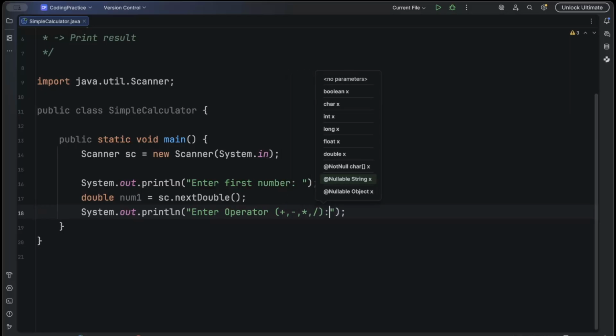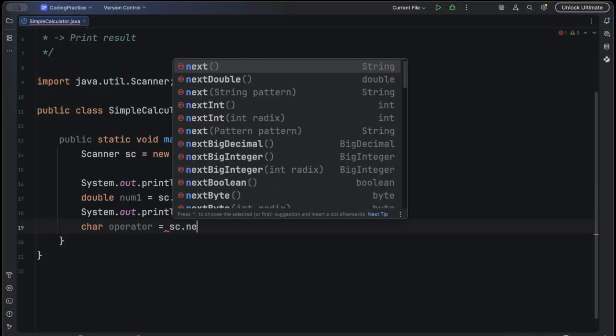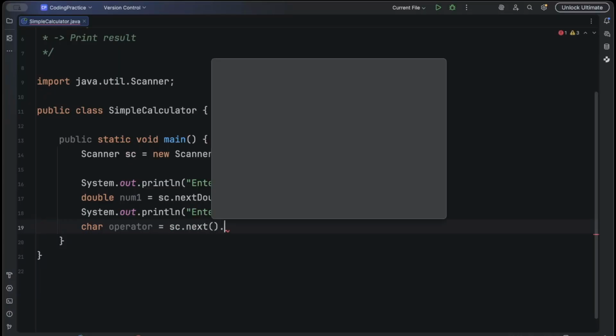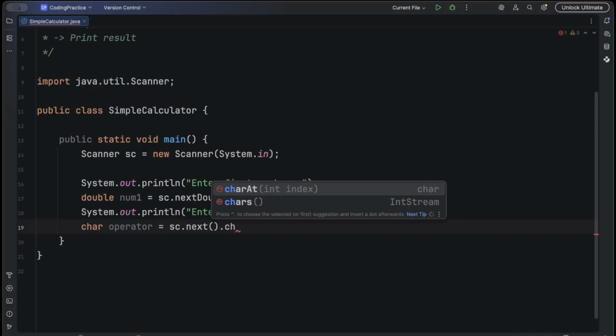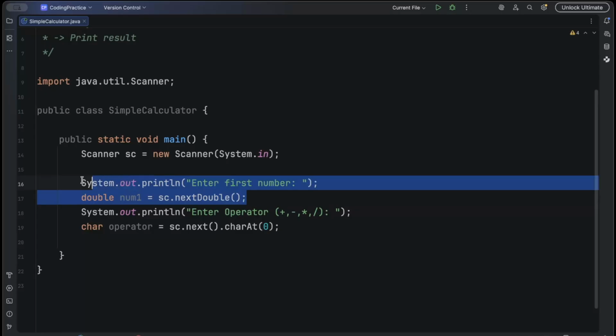Enter one of these and store it in the char operator, which is equal to scanner.next().charAt(0). This will take the first character which is entered here, and this is how we take the character input.